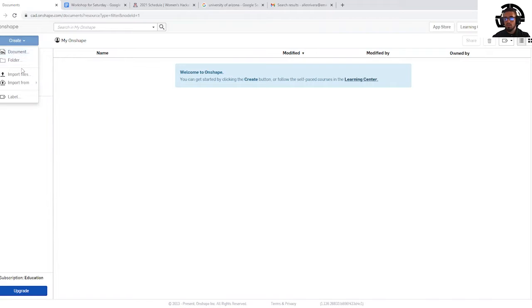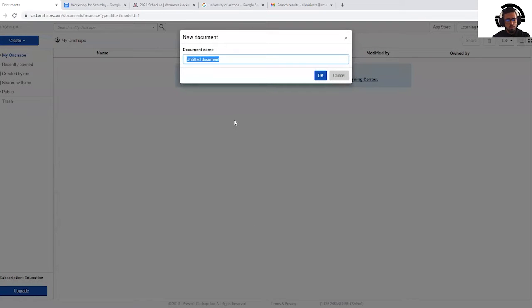And if you like to keep yourself organized, I would recommend making folders, especially if you're going to have multiple parts inside of that folder. It's a good habit to use, and that way you're not having clusters of different projects surrounding each other. And if you do have to create a file with multiple pieces, you can easily access them. For now, we're only going to be doing one piece. So I'll be opening up a document.